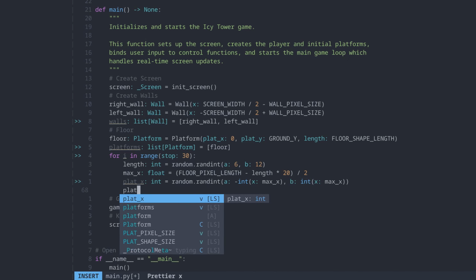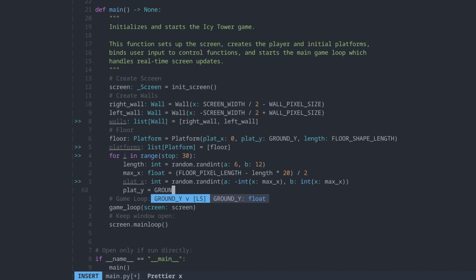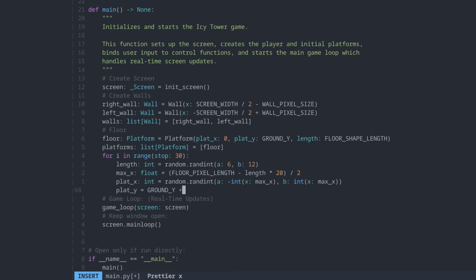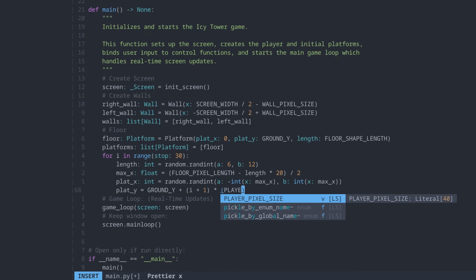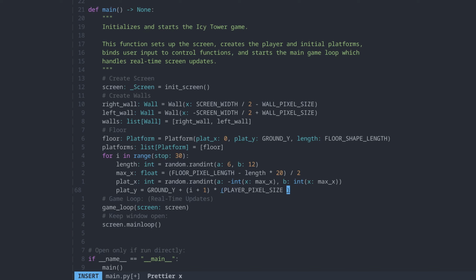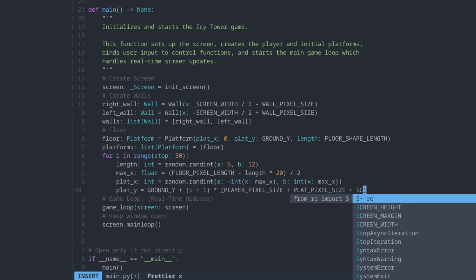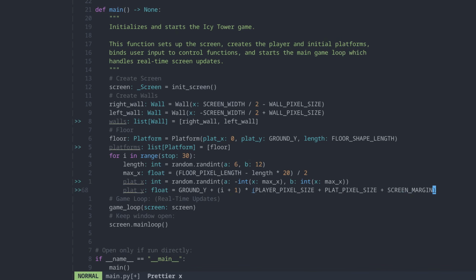Then we calculate the vertical position using plat_y = ground_y + (i + 1) * (player_pixel_size + plat_pixel_size + screen_margin). This stacks the platforms upward with a bit of space between each one.